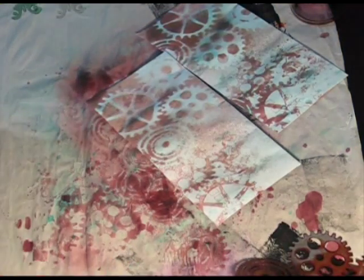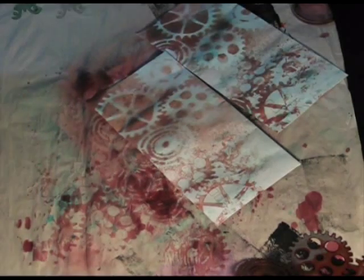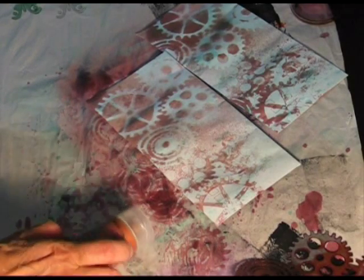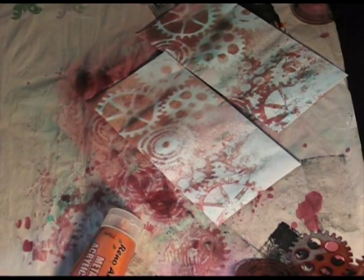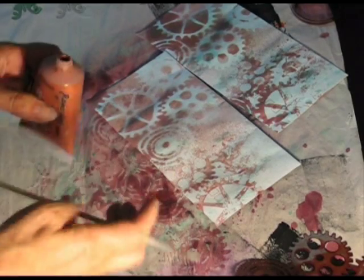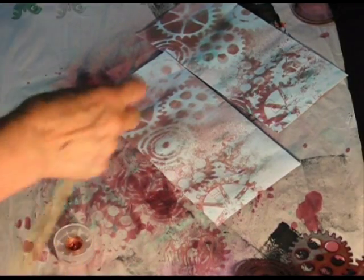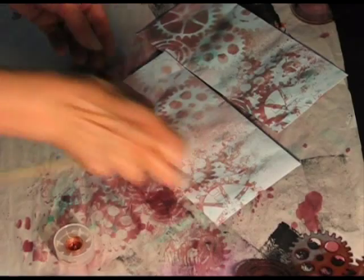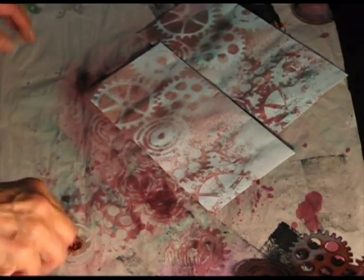Now, next thing I want to do is add a few flecks of some metallic paint, I think. Might get a very dry brush, if I can find the right sort. I don't know if that's going to flick very well though, because this paint is very thick. No, it's worked a little bit. It's not too bad.